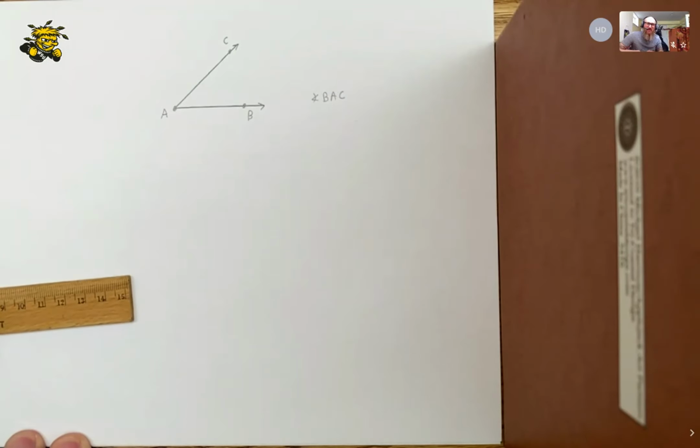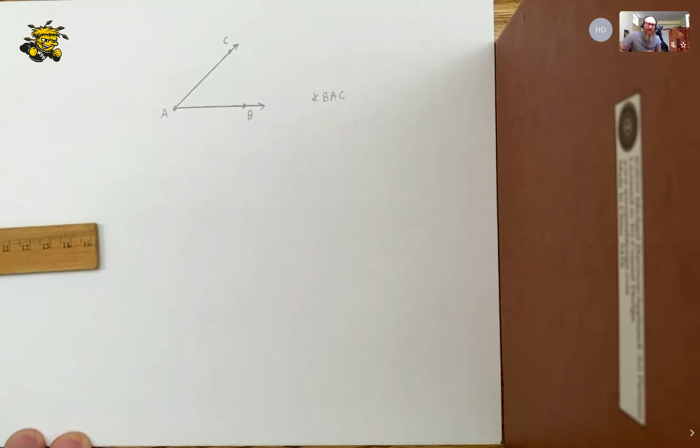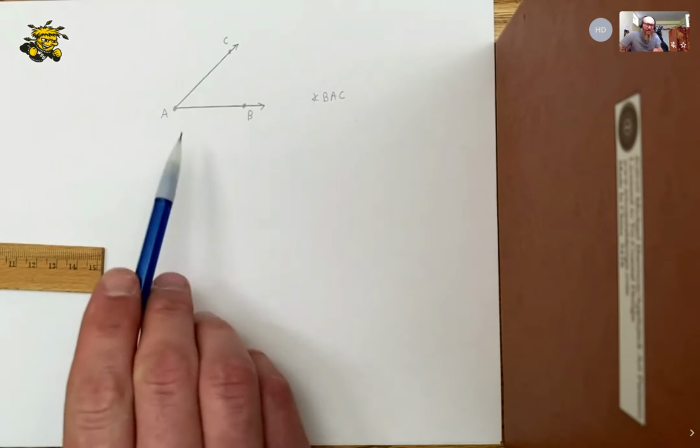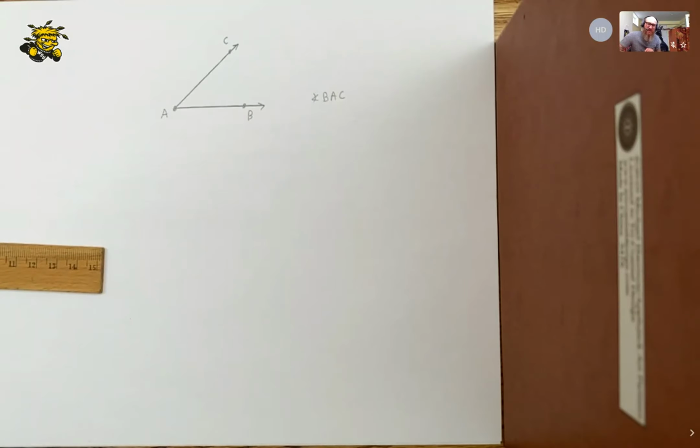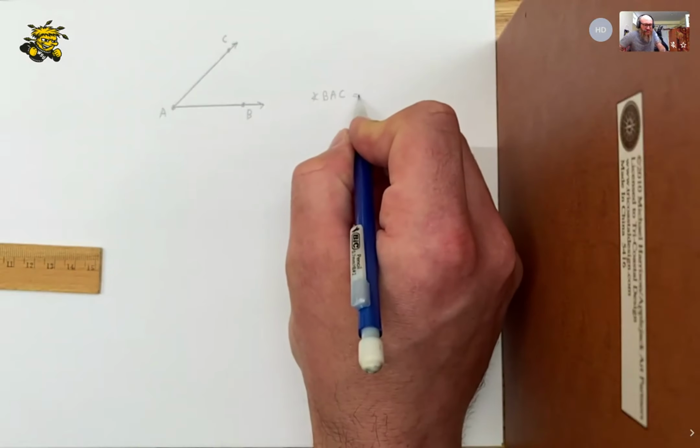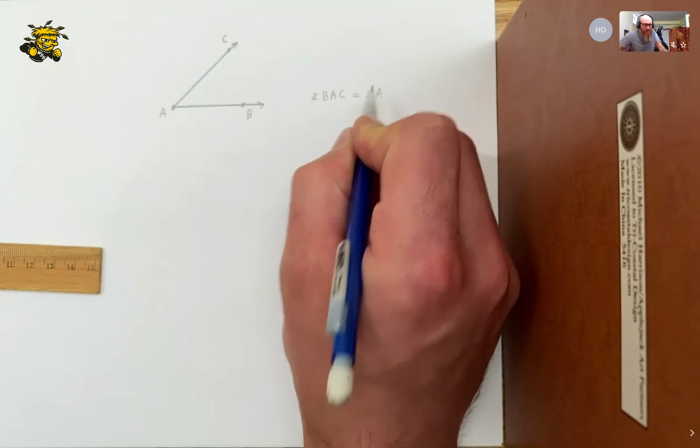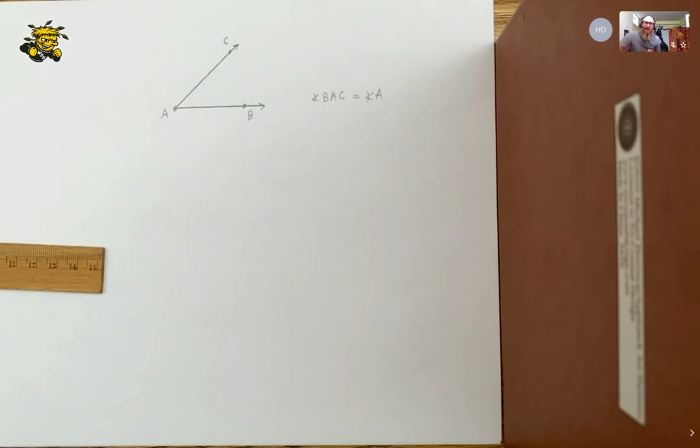And I want to copy this angle, okay? Now, we don't care, actually, about these points A, B, and C. We care about A because A is the vertex of the angle. Sometimes this is just referred to as angle A, okay? And so we do care about the vertex. We do not care about B and C. I just put those there because that's how our book has built angles thus far. So I want to copy this.